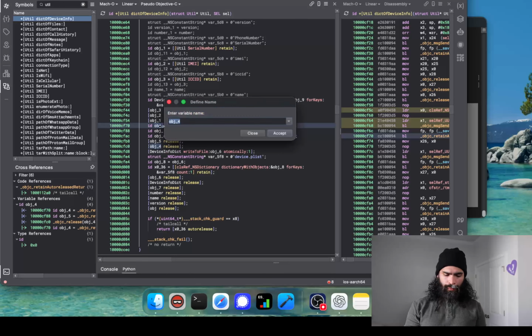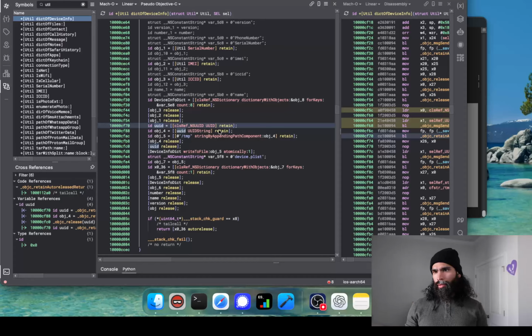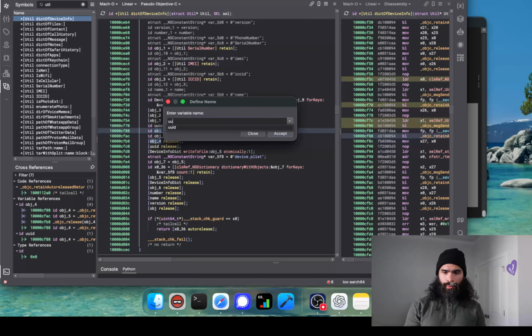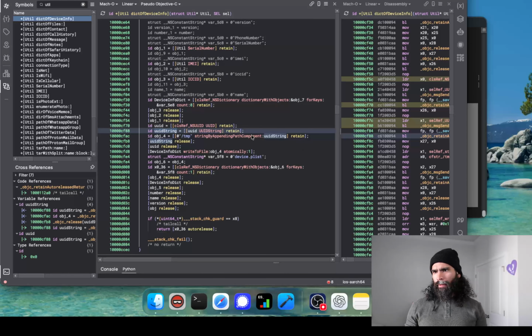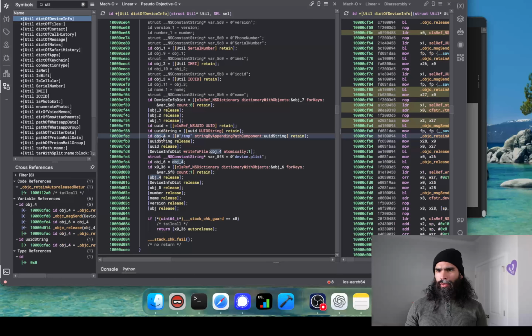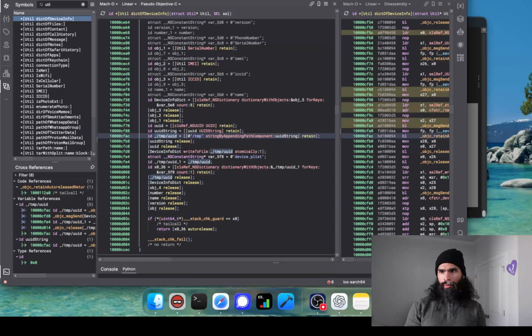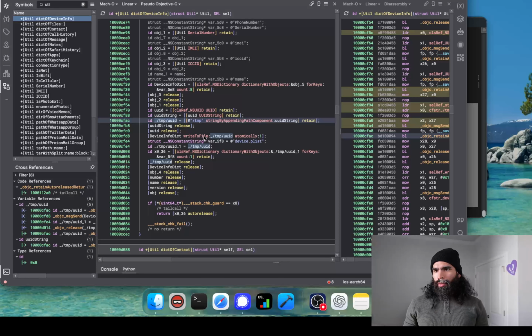UUID. So UUID, and then UUID string. Okay, so we're passing in temp, and then this is going to be the new path. So temp, UUID. And then we're going to write to file.